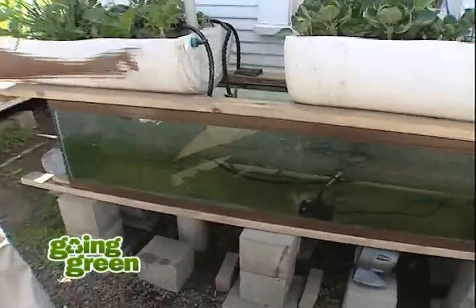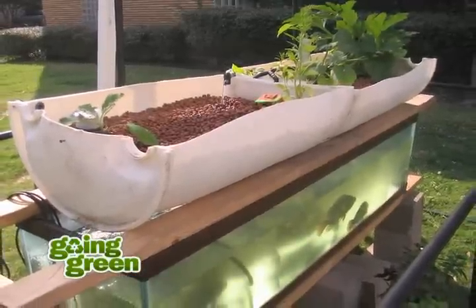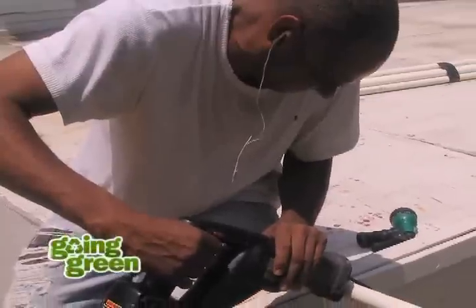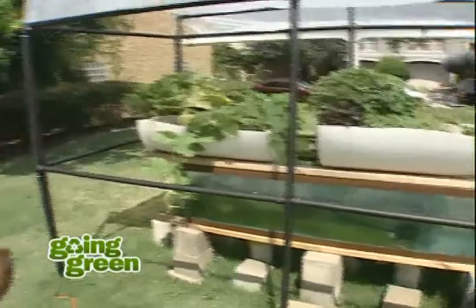But there's more than art and gardening on Malcolm's mind. He hopes to share the sustainable system with developing countries. By using shipping containers, a setup like this can be sent all over the world to help those in need. Everyone needs clean water and healthy food, period. And the method that I'm developing here can go anywhere, including Alaska. The only thing you need to do — and that's why I chose shipping containers — is climate control it.